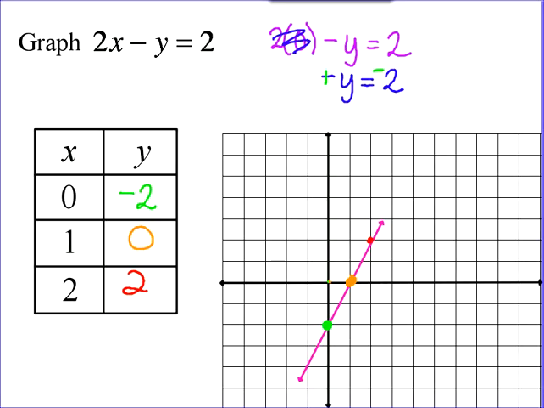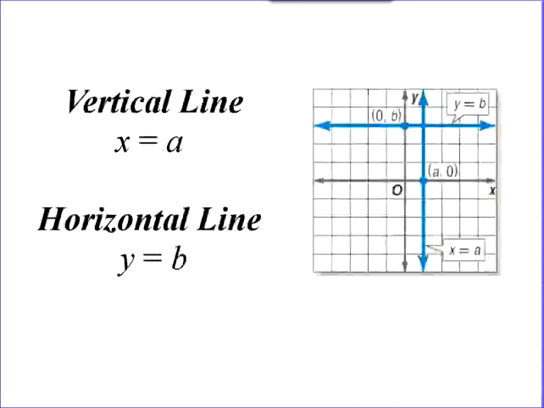So that's how you solve by making a table. We've reviewed how to determine if it's a linear equation and write it in standard form. We've looked at how to graph using x and y intercepts. We've now looked at how to graph by using a table. The last thing we're going to cover is one thing we didn't get to yesterday, something you probably want to write down in your notes. And that's what the equation of a vertical and a horizontal line looks like.